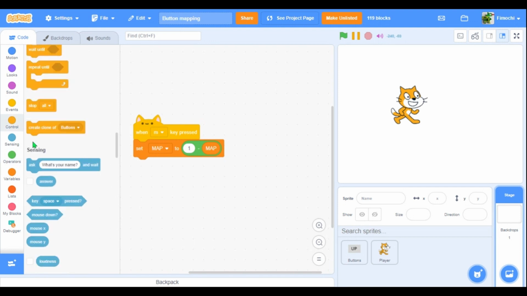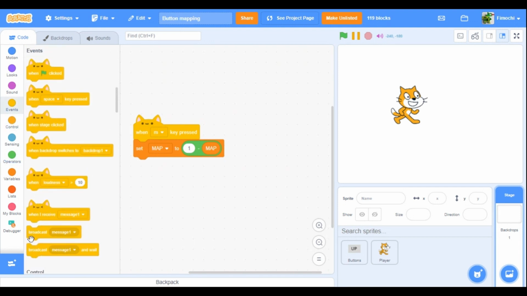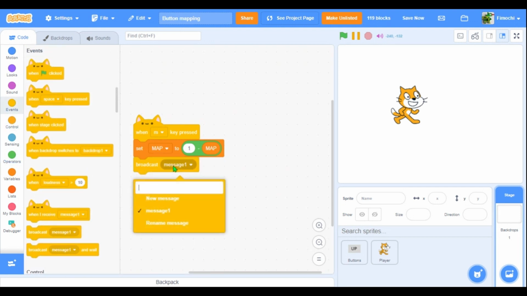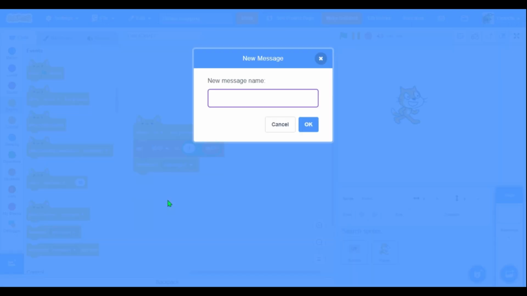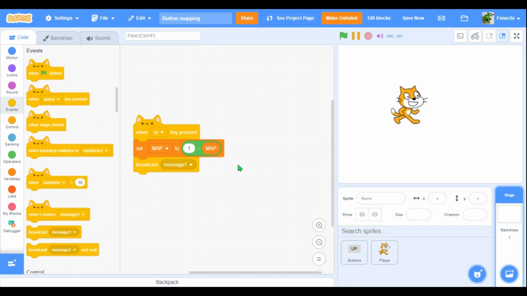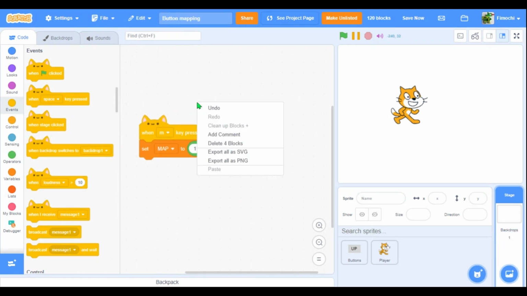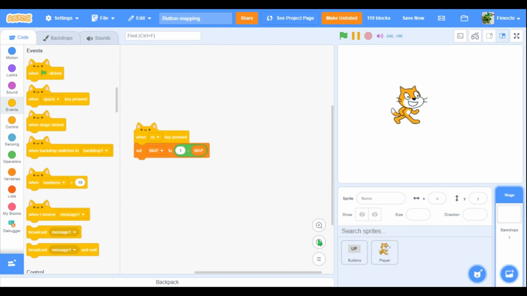So if, and then you could broadcast like map, and then you could add a when I receive broadcast, stop the script to all the sprites you want to stop, and then that'll work. And so again, with this button mapping engine, you can do lots of cool stuff, and you can create games.